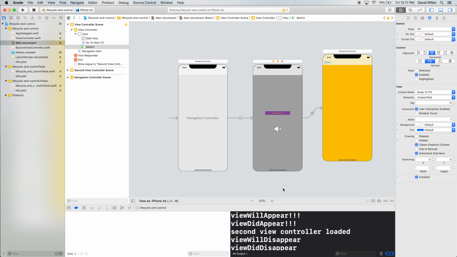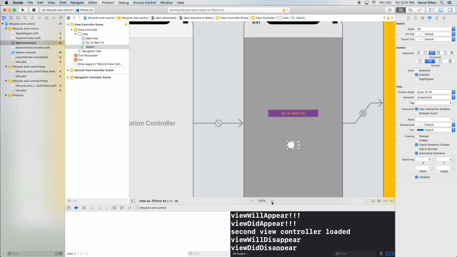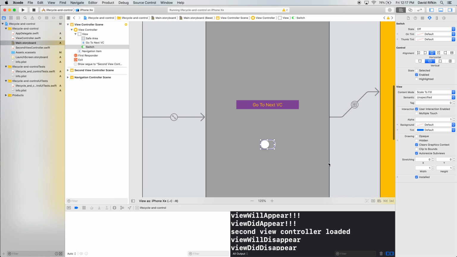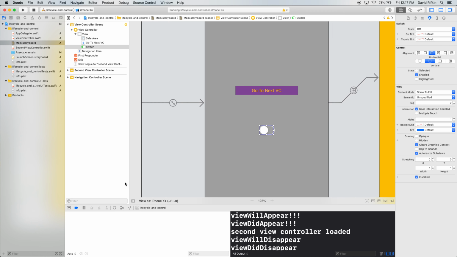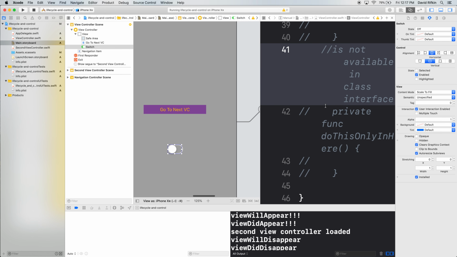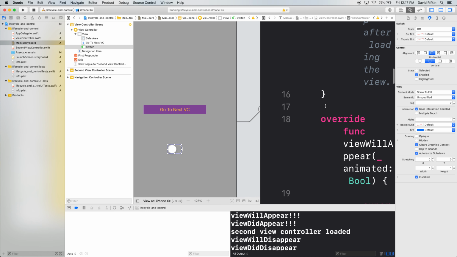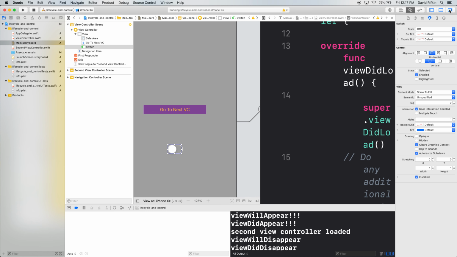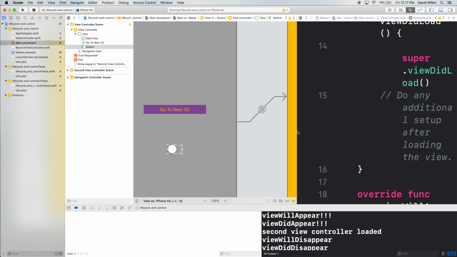What do you think the type of a switch is? A switch is a UI switch. Its property state is a bool. I know, I tricked myself. Okay, so if I were to create an action from my switch, I'm going to get rid of this guy. I'm going to lose some stuff.